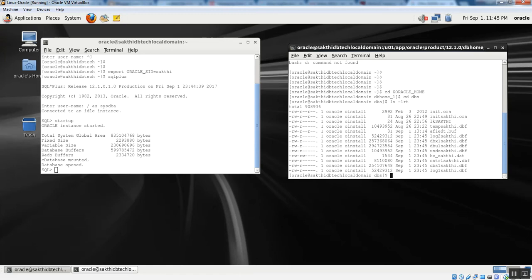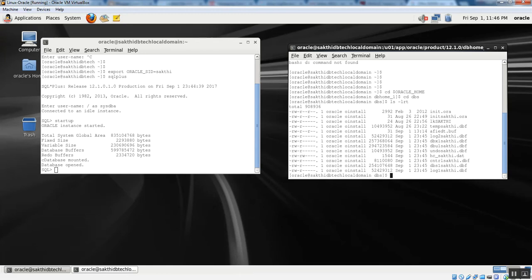First, it checks whether the SPFILE is present or not. Else, if SPFILE is not there, it checks for PFILE. If both are not there, it will show the error, and you can give startup PFILE equal to the location, as we discussed in the class. Wherever the location is, you can give that and bring up the instance.